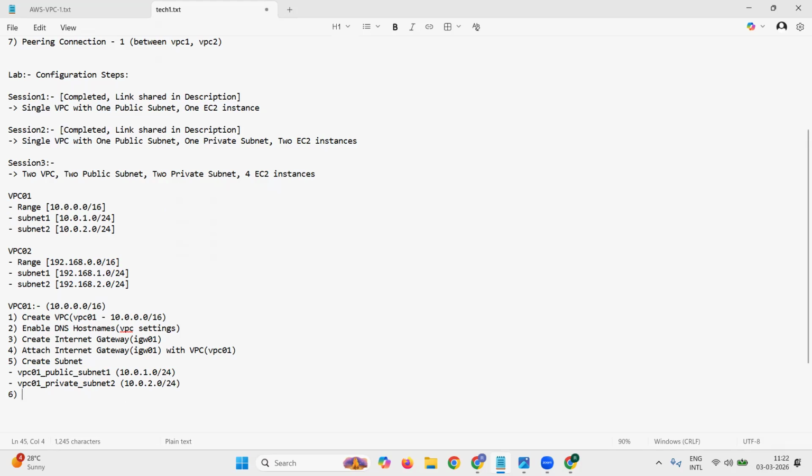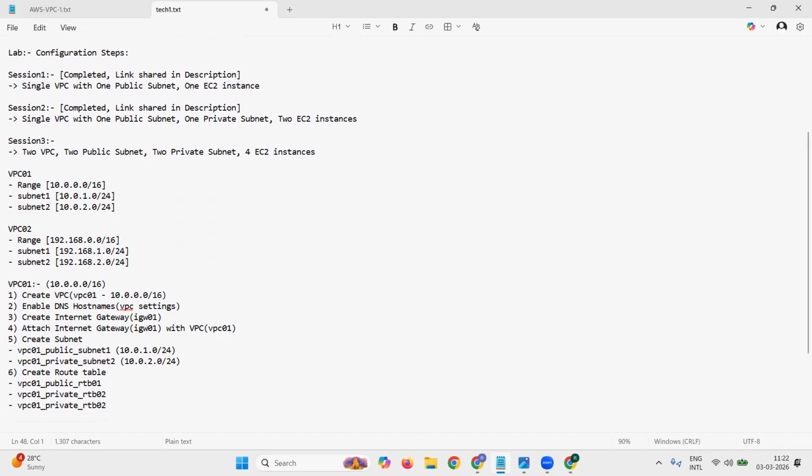Number 6 would be create route table. First route table, I'll call it, under VPC01, I'm creating VPC01 public RTB01, then VPC01 private RTB02.